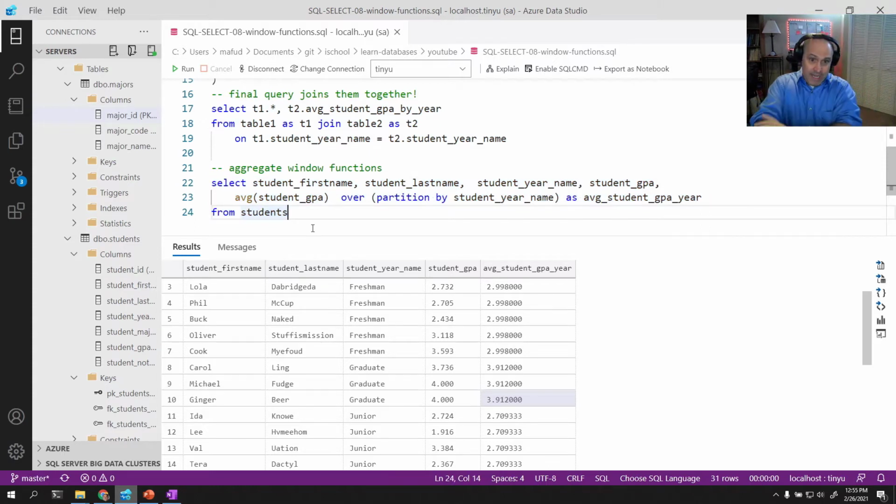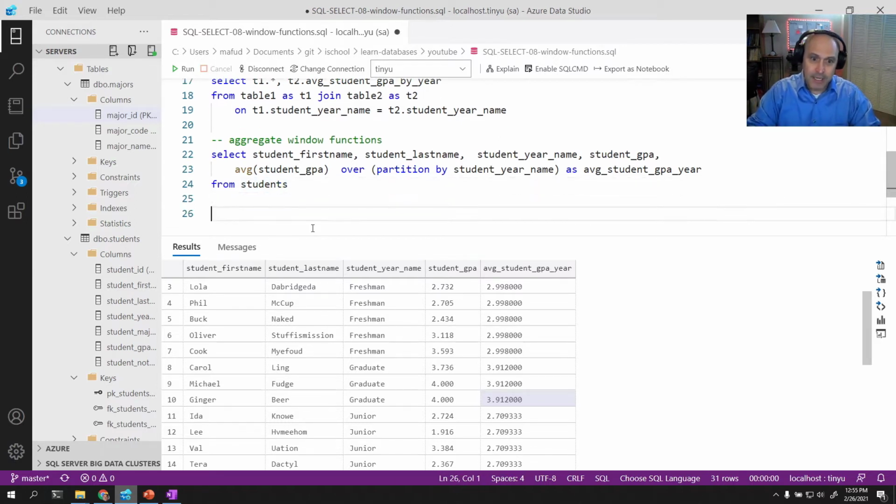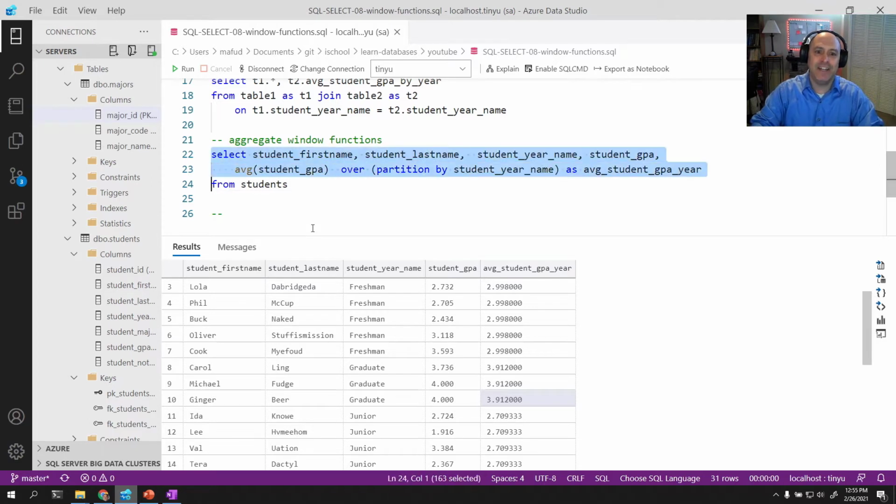So let's have a little fun with window functions just to show you how flexible they can be. Because you now know you're taking multiple passes, you can produce some pretty interesting reports using window functions. This is going to give me the average. I'm going to take exactly what I had here. You don't need me to retype that.